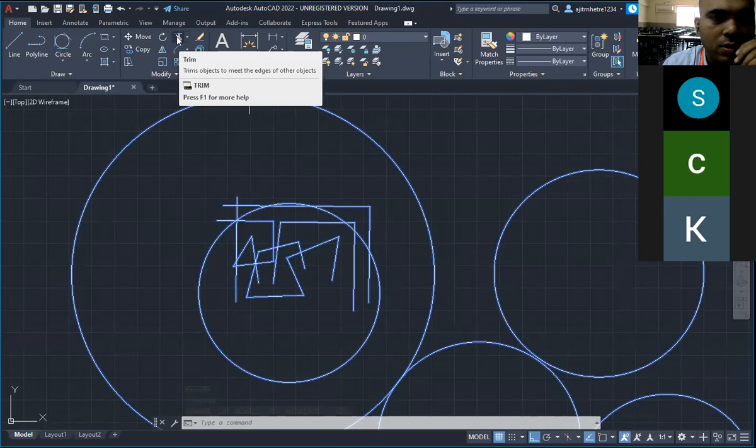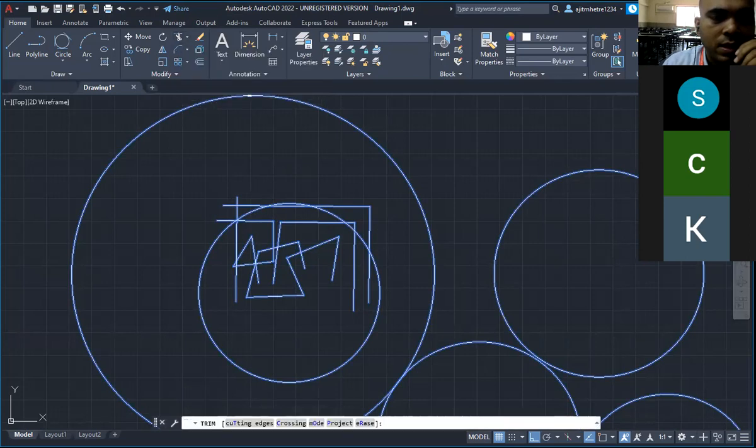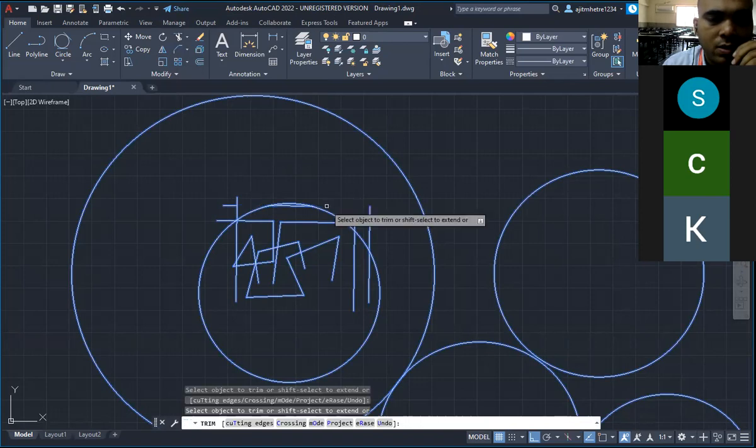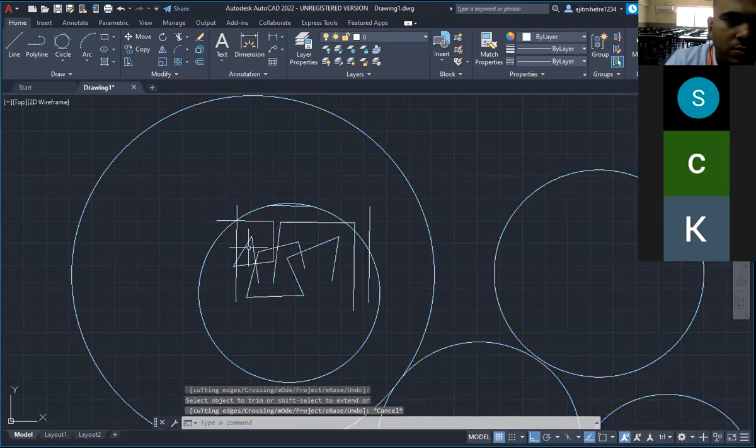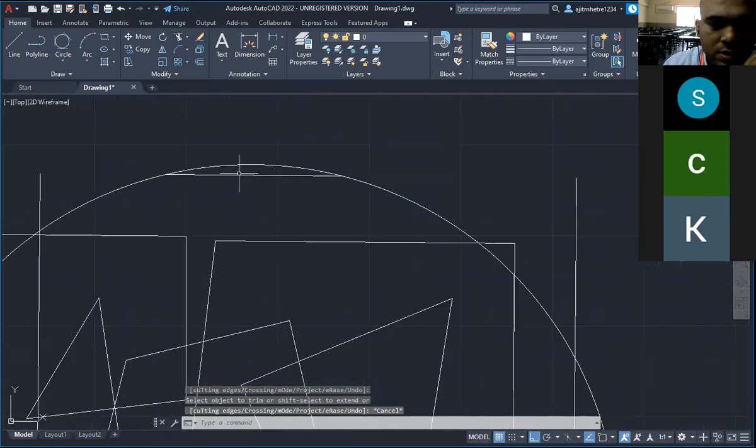Once I click on the trim, I can select all the objects which I don't want, and those lines will be deleted. We have to move out of this command, so press Escape. See, only this line is remaining. The rest is all deleted.